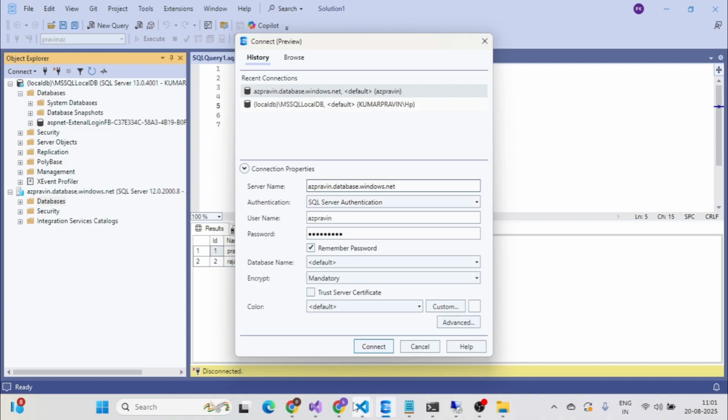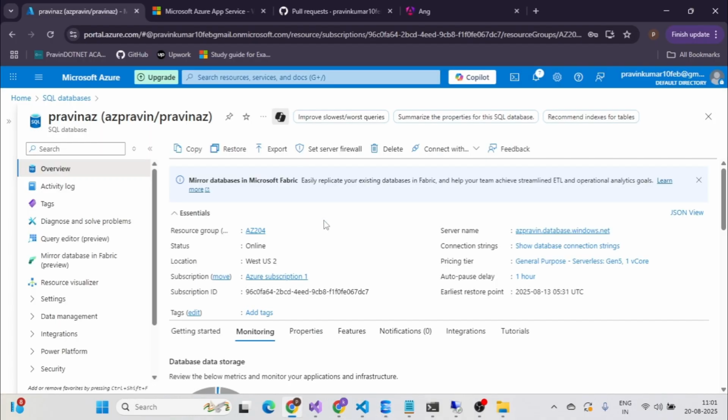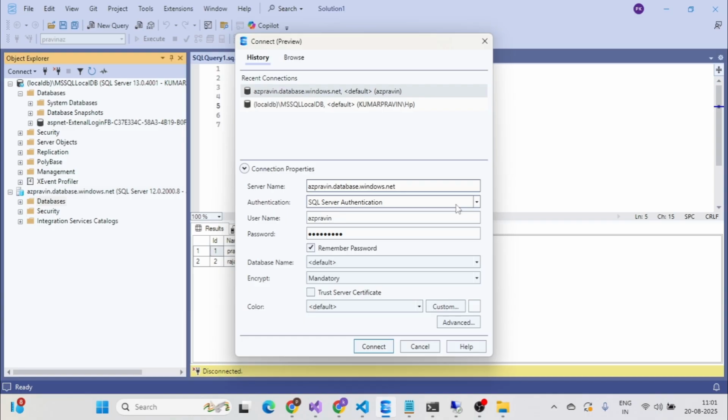SQL authentication is required. So we have selected SQL authentication when we created it, and after that we use the server name, username and password we have set. Just put them here and click on connect.